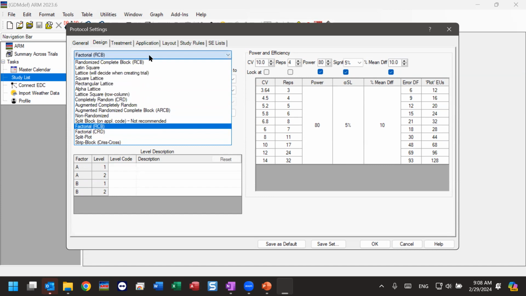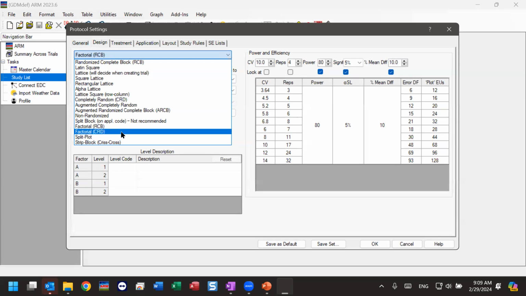So with that basic definition of factorials in mind, we'll go back here to the list to just describe the different flavors of a multi-factor design that we can have in ARM. So the factorial, we have two different types of factorials, just depending on how the plots will be arranged in the field. So the RCB, if you're doing blocking in the field, then you would want the factorial RCB.